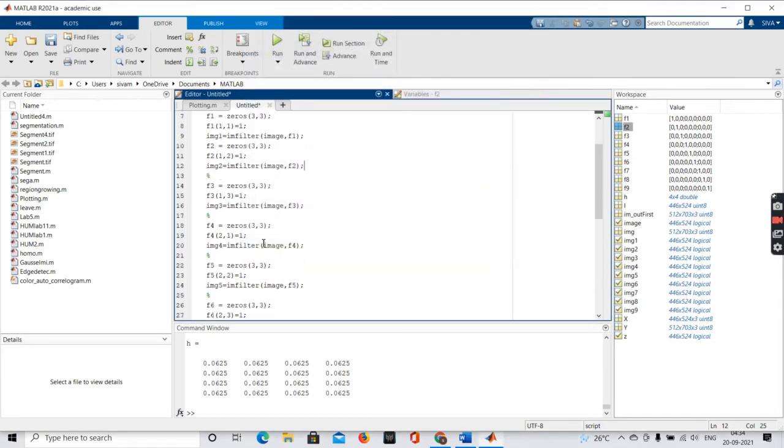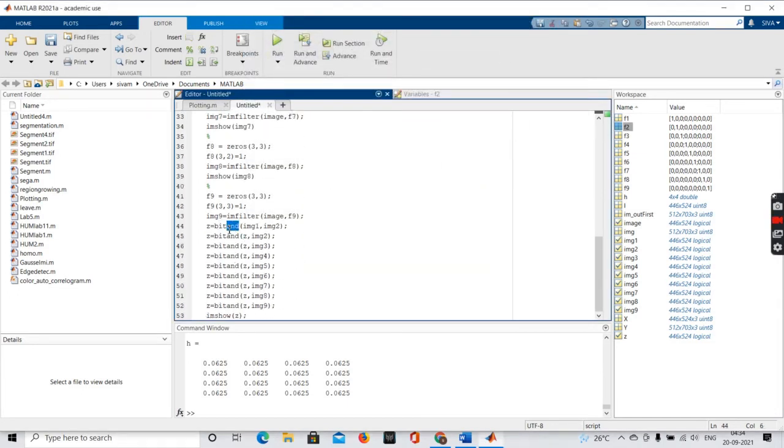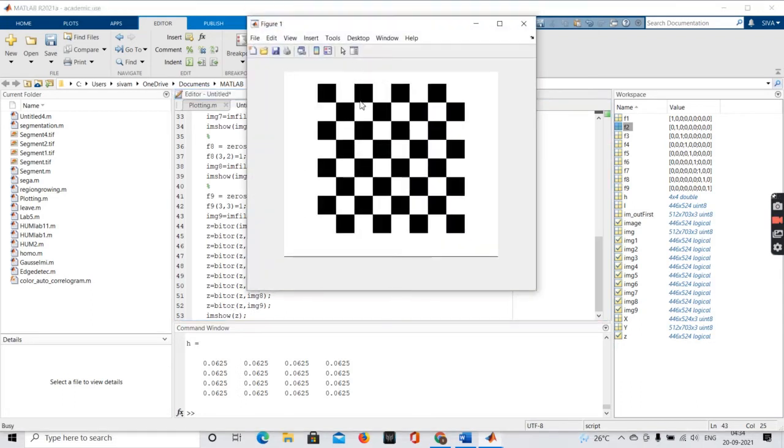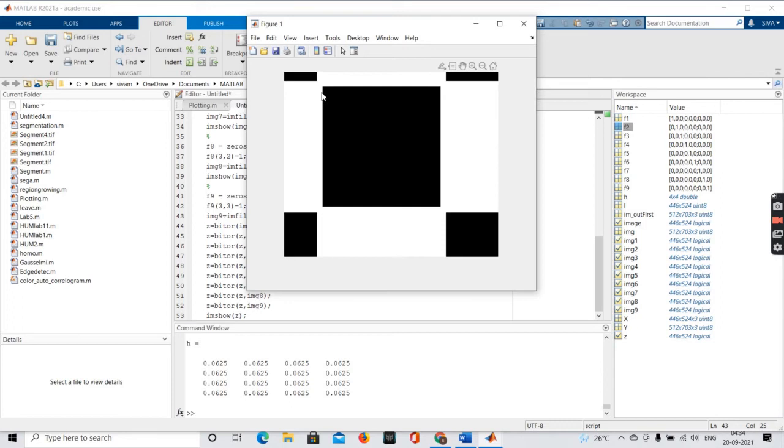Now, let me just show you what happens if I change it to OR. What OR does is it gives you the maximum value. If any one of these values is 1, then the final output value would also be 1. So your reasonable guess would be that towards the edges you'd see more white, because white is represented through 1. Okay, that's the same result we have got here. As you can see, the edges are represented in white because I've used OR. OR takes the maximum value, and maximum here represents white.